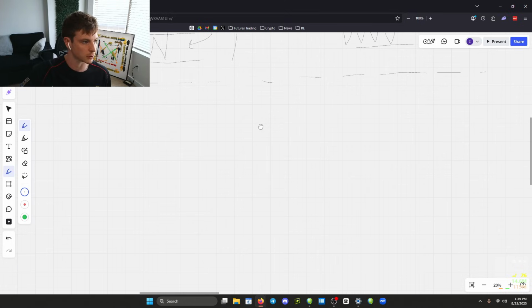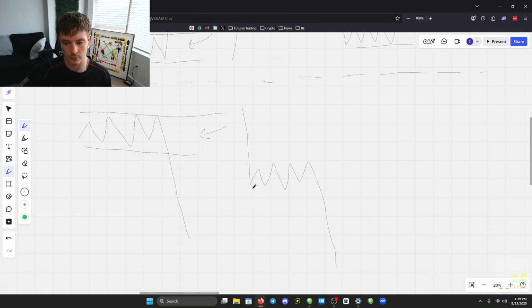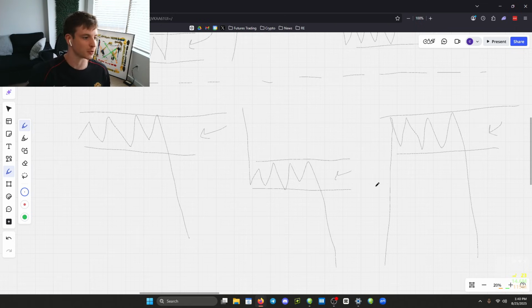If I come down here, scooch this up, now we'll talk about the supply levels. It's the same thing in reverse. So you can have consolidation, move down. This would be a supply level. You could also have a move down, consolidation, a move down. This would be a supply level. You could also have a move up, consolidation, move down. That'll be a supply level. So it's a little repetitive, but it's very simple. That's what a supply and demand level is.